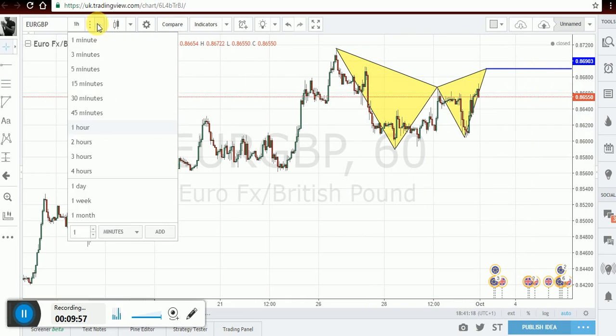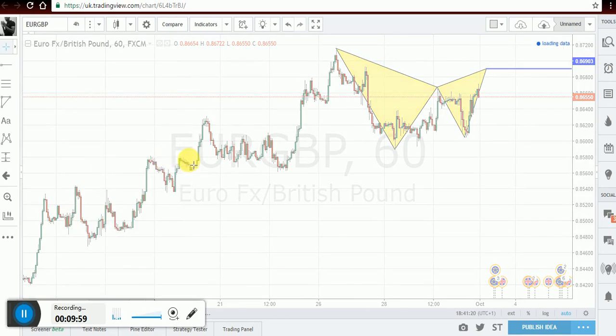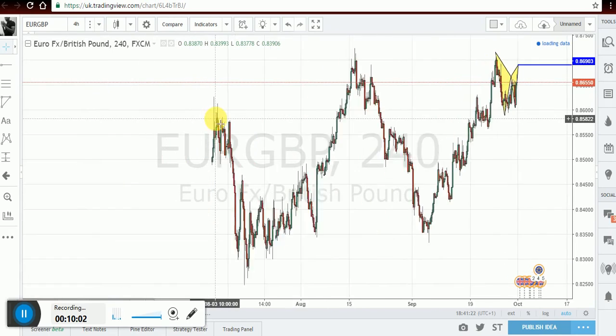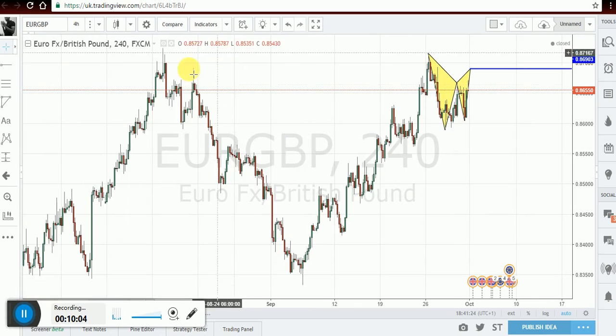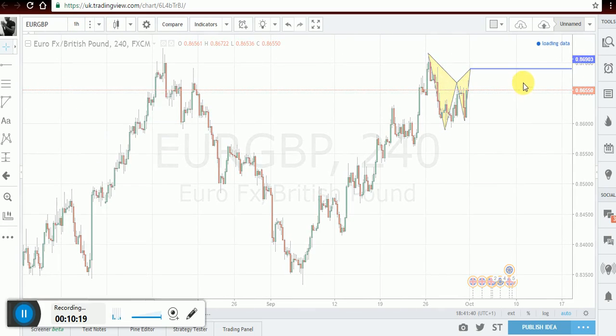And if I put this up on the 4-hour chart, we can see that the market has already put in, yeah, it has already put in a double top, and it's coming back to test that resistance again. So we might see a move back down, hopefully, once that Gartley pattern has been completed. So yeah, this is it.